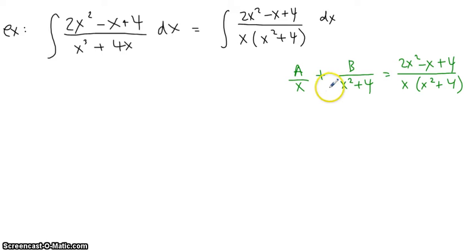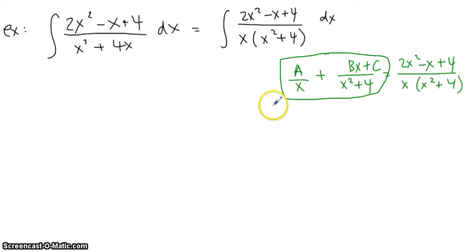So what I'm going to do here, if your highest degree is 1, like every other problem that we've been doing, then we drop it 1 degree to x equals x to the 0 and you leave it a constant. But if it's to the second degree, I actually want to take it only 1 degree less and put in a bx plus c. So that will start to take care of every term in this numerator. And you can test it without the bx plus c, just a b, to see if you can actually find this. But you'll find that you cannot. So this would be the proper decomposition for this fraction.